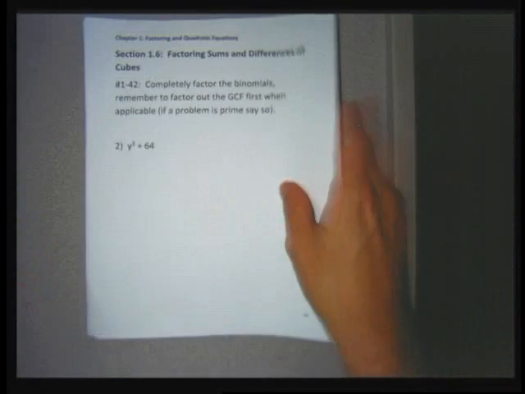Okay, so this is section 1.6, and 1.6 is another section of factoring binomials, and it's titled Factoring Sums and Differences of Cubes. And hopefully you just went through the section on factoring sums and differences of squares, where the sums of squares were prime, the difference of squares factored where you got one parentheses with a plus, one with a minus, you divide the exponent by 2, you take the square root of the number.